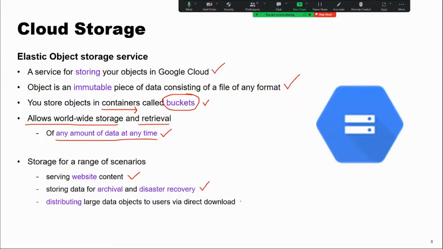For example, nowadays you might have seen Netflix and others. Most of the movies are usually stored in data lakes, but Netflix is actually using Amazon S3 buckets. Amazon S3 bucket is very similar to the GCS case.